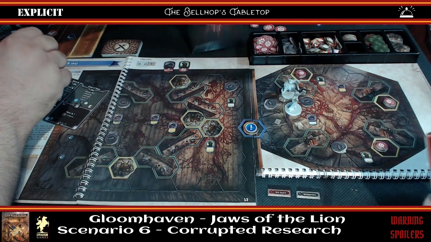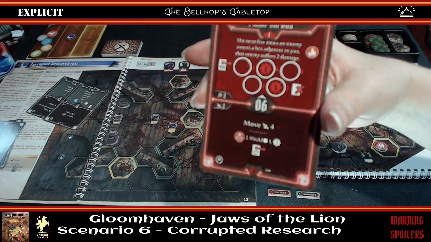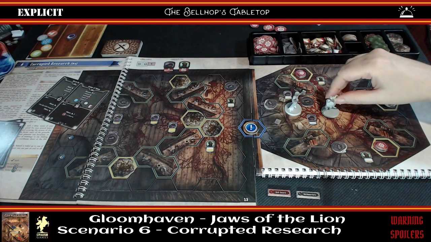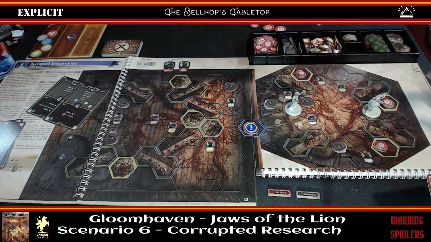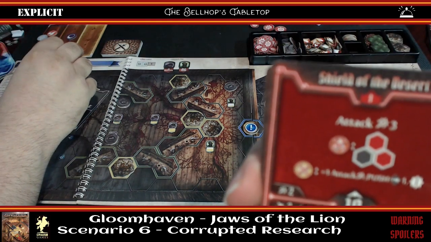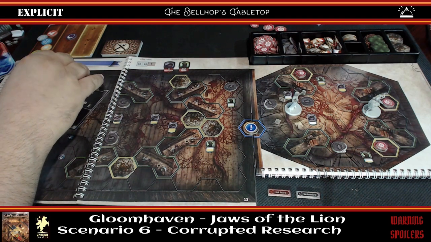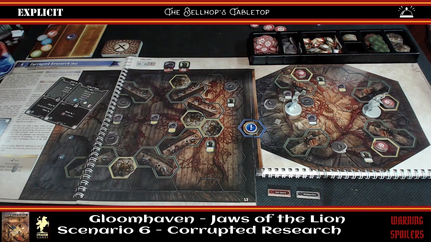At 6, I'm going to use this big shiny move 4 to move 4. 1, 2, 3, 4, all the way over here. And then I will use Shield of the Desert to just do an attack 3. Which, yeah, I have to shuffle my deck. If I manage to shuffle it so that the miss is on top again, I'm going to hand you my deck. I'm never shuffling. This is taking forever this time.